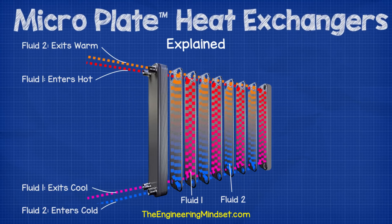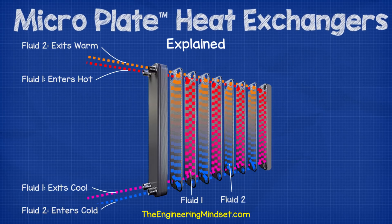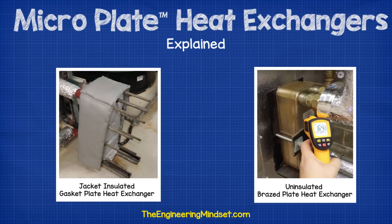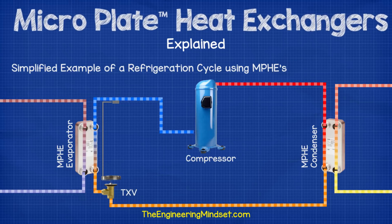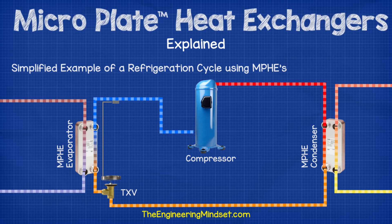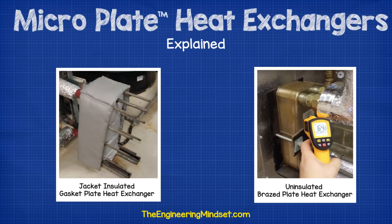Like any plate heat exchanger, the purpose of microplate heat exchangers is to transfer heat from one fluid over to another, not to the ambient air and surroundings. A lot of people forget this and do not insulate their heat exchangers, which just wastes energy. For example, if you're using these for a cooling application, it costs money to generate the chilled water, and if you don't insulate your heat exchangers then it's going to pick up waste heat before it's even reached its destination to provide air conditioning. Therefore, if you see a plate heat exchanger that is exposed, get it insulated. Check with the manufacturer — they should be able to provide an insulation panel with the exact measurements for the heat exchanger you have, and these can quickly and easily be removed should you need to perform maintenance. This will also increase the efficiency of the heat exchanger.